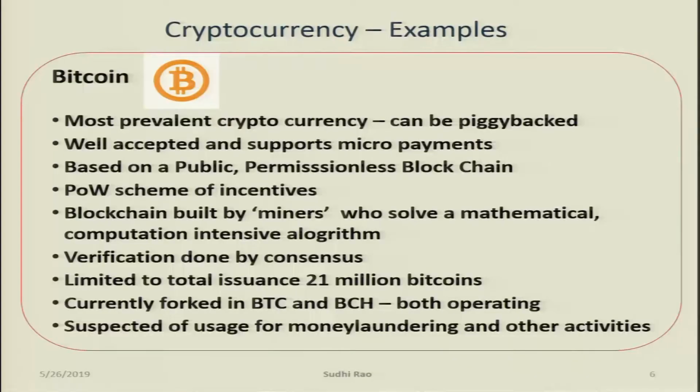That is, all the stakeholders who are active at that point agree that this is a valid transaction or disagree. If more than half of them agree, the transaction and the block becomes valid and gets added. And next question, this is what leads to inflation. It is limited to total issuance of 21 million Bitcoins. Let us go back and revisit how Bitcoins are created.